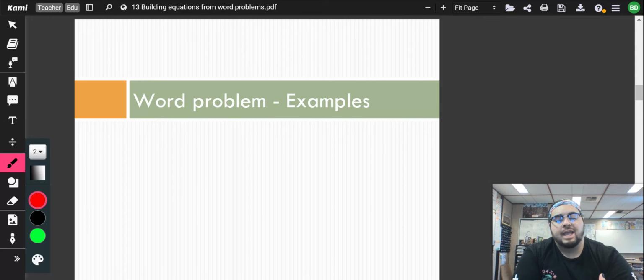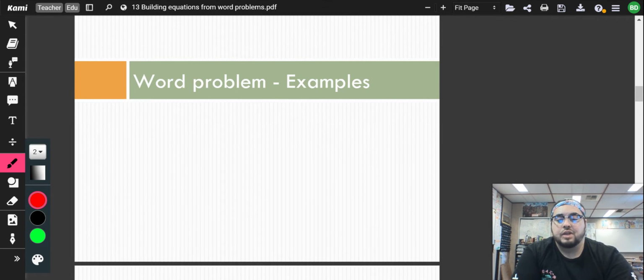Okay, so our first examples are going to be some straightforward word problems where we're just interpreting what the word problem is saying and turning it into an equation. So this is pretty straightforward, although sometimes you do have to think a little backwards because the way that they give you information is presented not always linearly. Okay, so let's look at what that means.